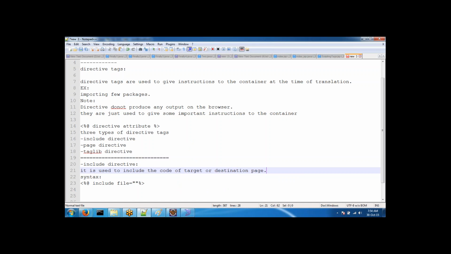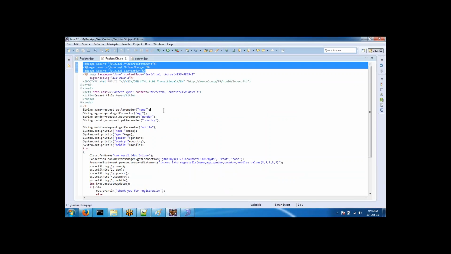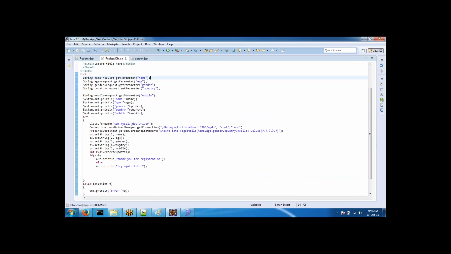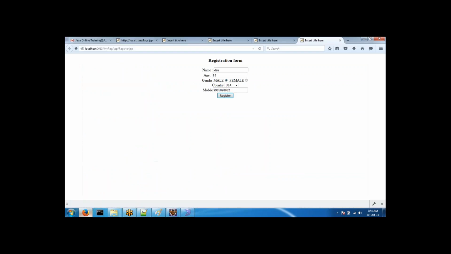See, I'll tell you why it is used. Only one line of code and it will be clear. Let us say this is my application, and if you notice, after registration is done, I'm printing thank you for registration. That is this one.